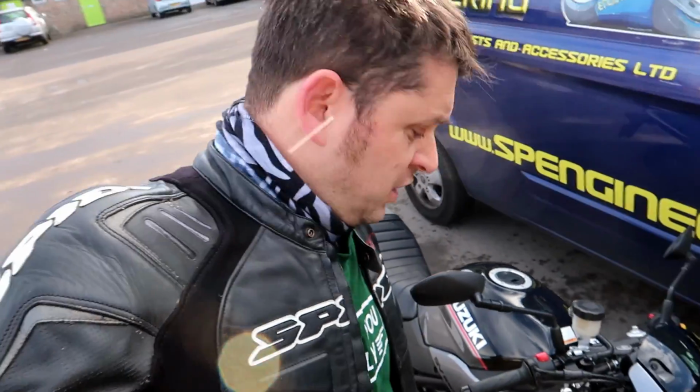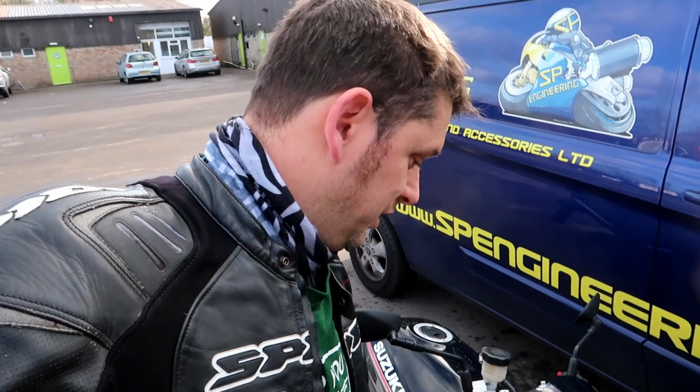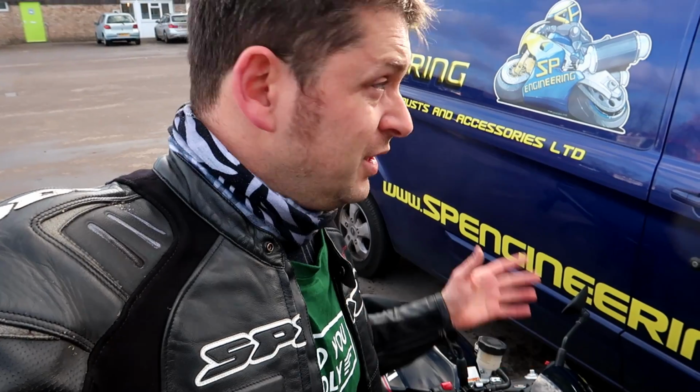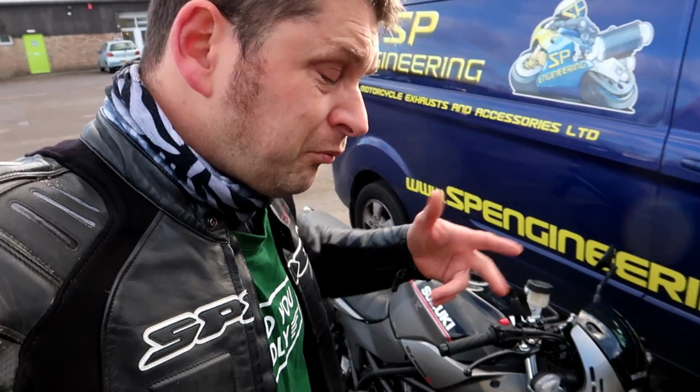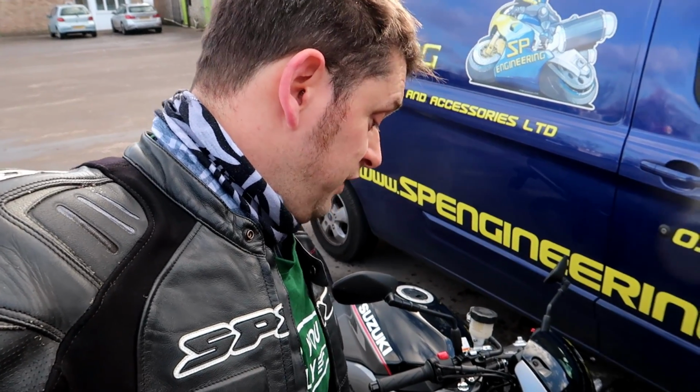Now tyres wise, these come on Dunlop Road Smart 3s, but any experienced bikers out there, you'll know that when it comes to OE tyres, it may say Dunlop Road Smart 3, but the chances of them being exactly what you would buy from a dealer are virtually nil. It's just always the way with that kind of thing. But they've actually been quite good.